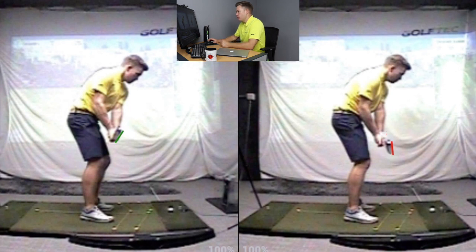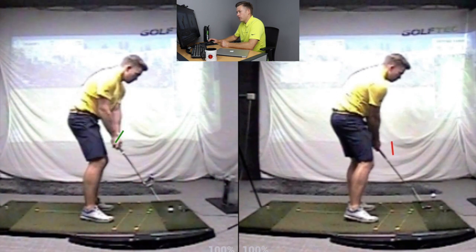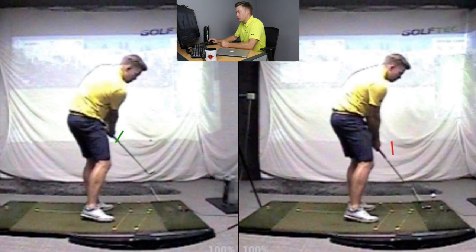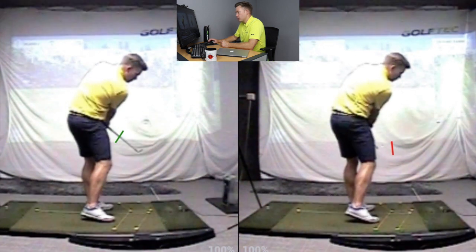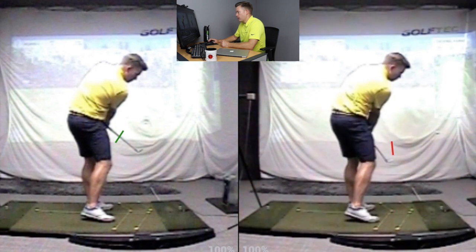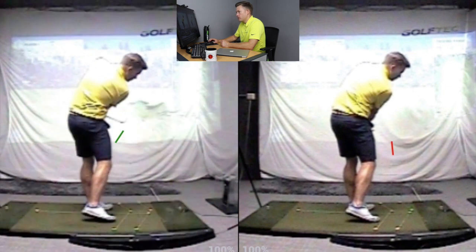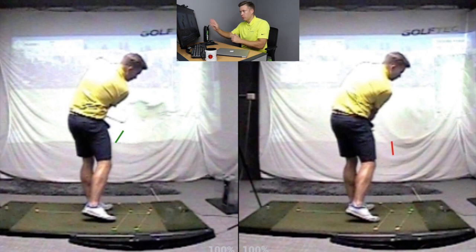Let's have a look at the follow through position here. So you see the ball started off to the right for the open one. With the square it started just to the right, so it's a bit of a push draw. And then the club just disappears on the way through, so it's hard to see where that is roughly on the finish there, but I would say this club face is probably a very similar sort of release to where green is. So you can see for red it was open the most, and then it's probably closed the most, if you like, as I've gone through, yet the ball's gone out to the right.